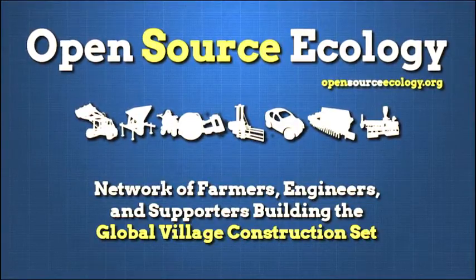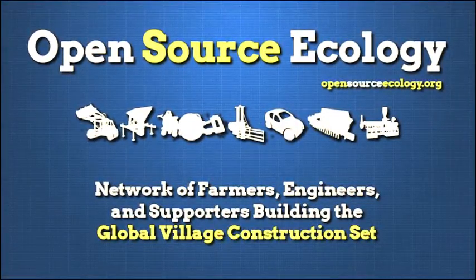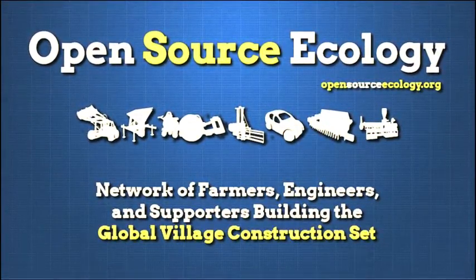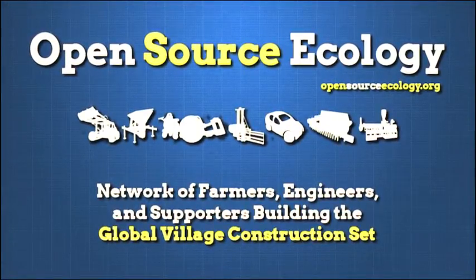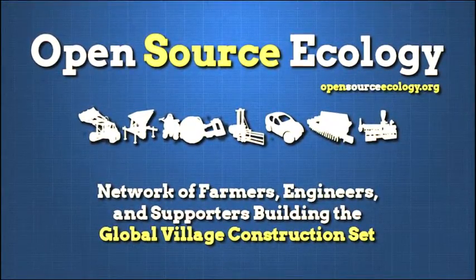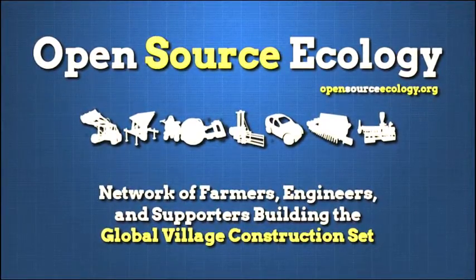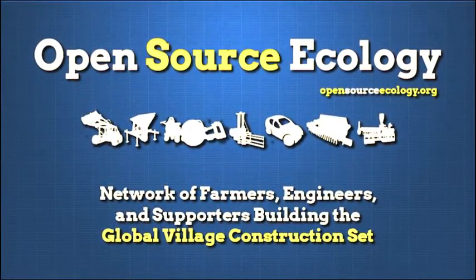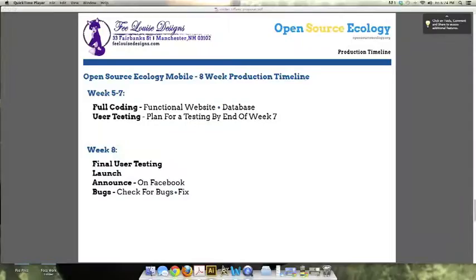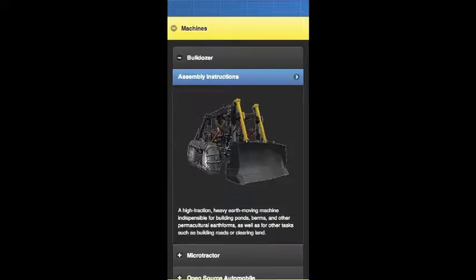Say a user wants to build one of the GVCS 50 machines. They are at Home Depot but don't have a list of materials they need. With one click, they can access this information from the GVCS mobile site. I want users to be able to look up the machine they want to build, and with just one click away, they are given the assembly instructions for that machine. Here's a high-fidelity example of this process. Notice the assembly instructions link.